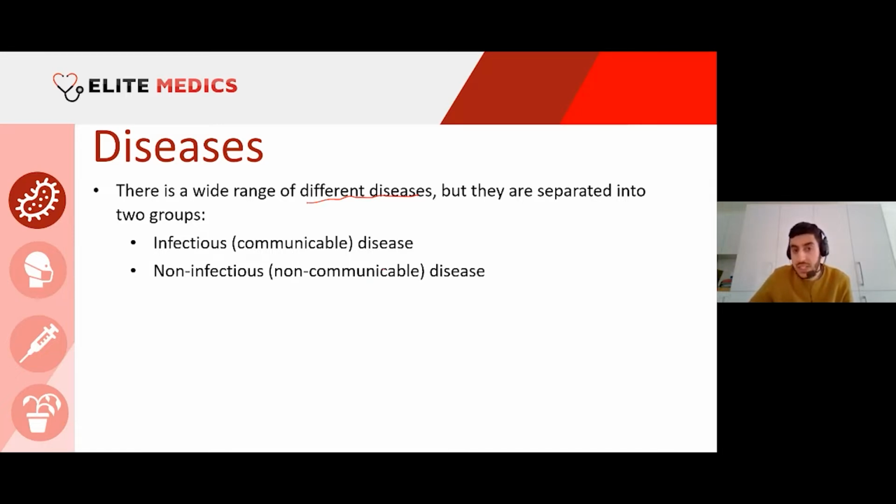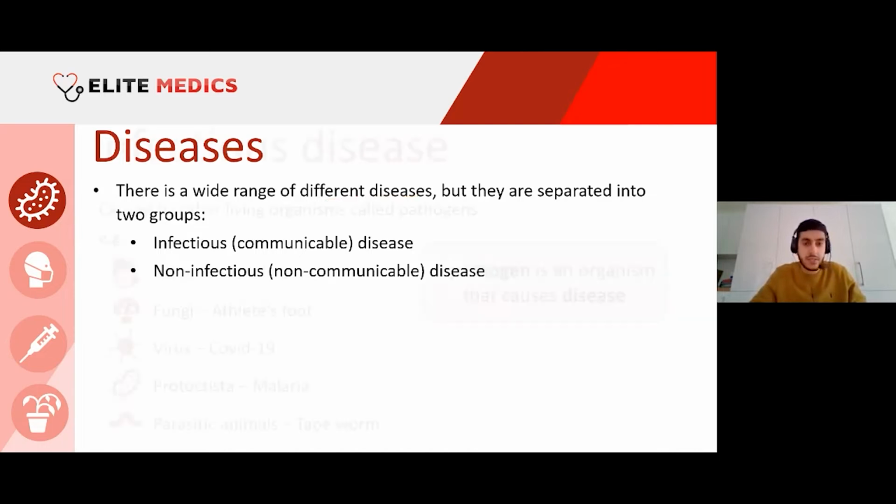And then you have non-infectious diseases. For example, if I had depression, it's not a disease which you can pass on. Obviously, if someone hangs around with you, their mood might be affected, but it's not something which can be transmitted from one person to another, like COVID is. Because COVID is spread by droplets, when I breathe near someone, if I had COVID, it's likely they could breathe in those droplets and get the virus, or through touching surfaces and all that. Obviously, I'm sure you guys are aware. Just think about communicable and non-communicable disease, infectious versus non-infectious.